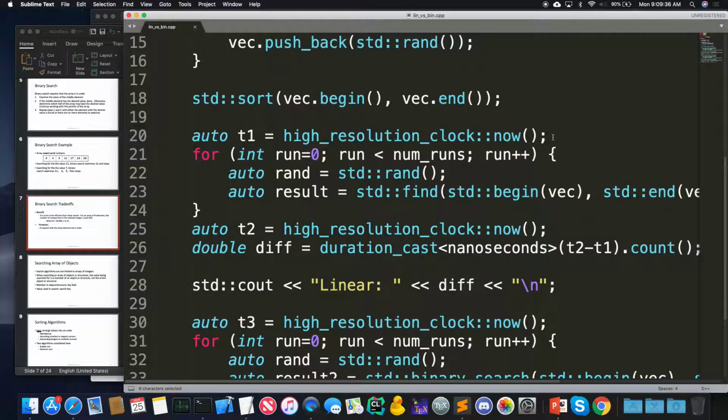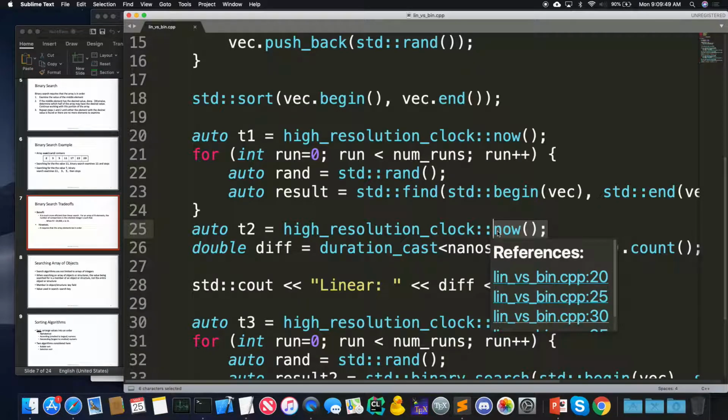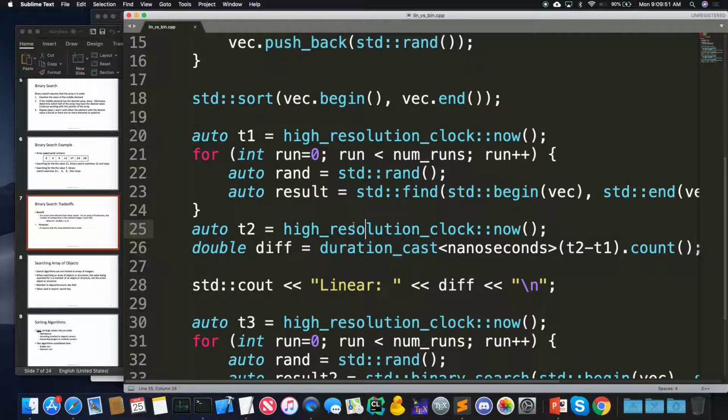So how do you actually use it? You call the now function, which records the time right now, and then I call now again once all the code I wanted to test is done. The difference in time is just the difference between those two values. And here I'm recording nanoseconds.